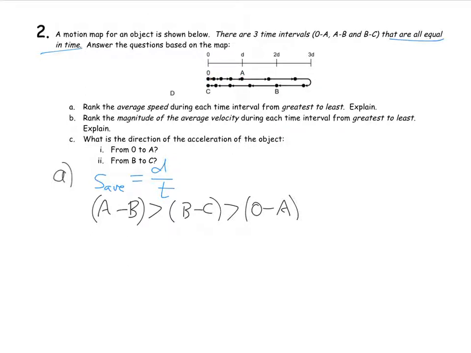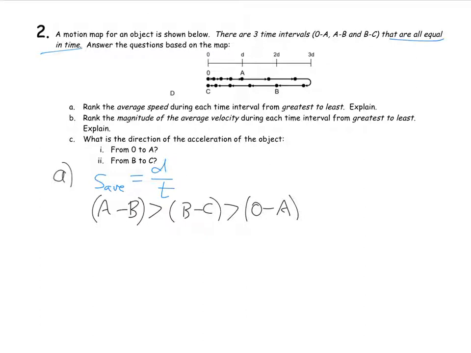And this notation here, this is typically how we're going to do our ranking. We're going to use inequalities to show which one's bigger. If we did happen to have 2 that were equal, then we would simply put an equal sign there. But we don't have that in this case.